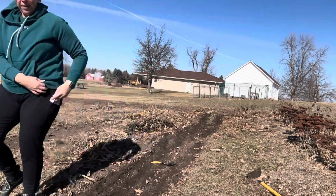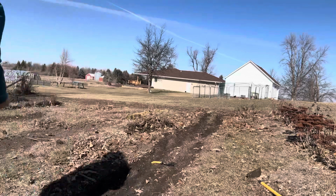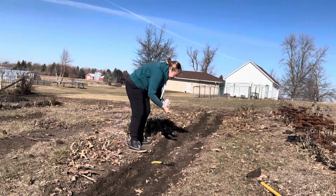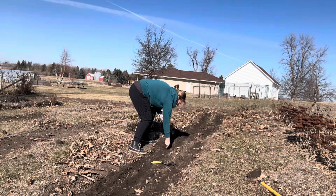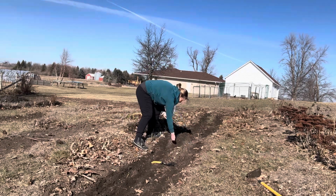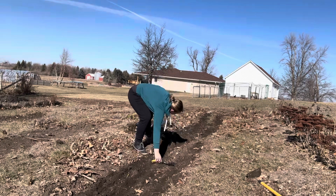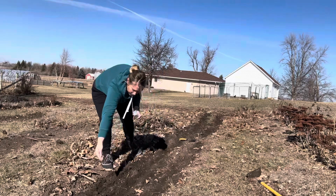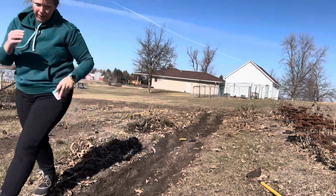And for reference here, keep in mind I'm in zone 5. My last frost date is around the last day in April. But right now we are in the second week of February, and I saw those self-sowed seeds popping up and knew that it was okay to get started with some of my cool season direct sowing.